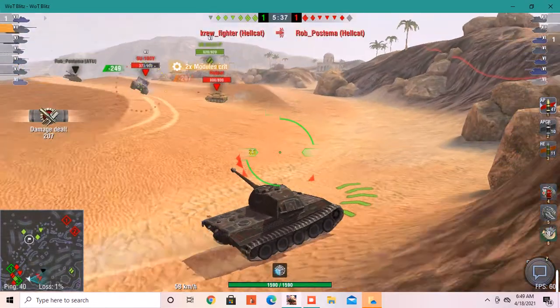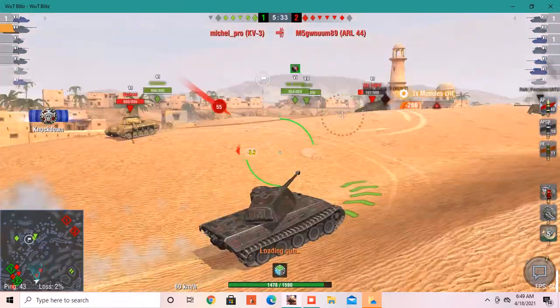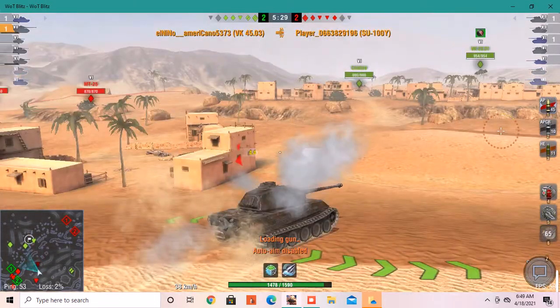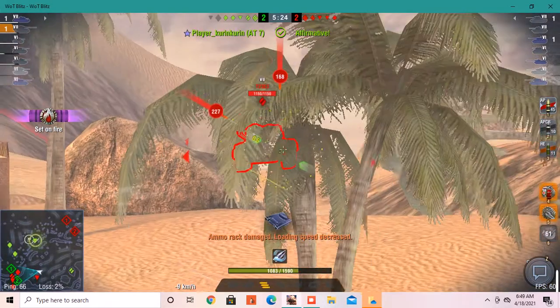But we can put on an auto-aim and just shoot this guy to death. Nice little fire there, killing him. So we are actually bouncing, which is a miracle.